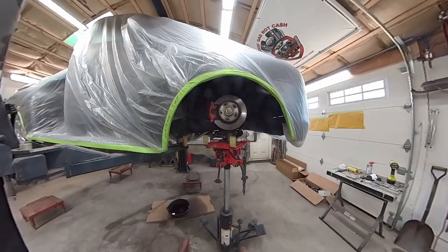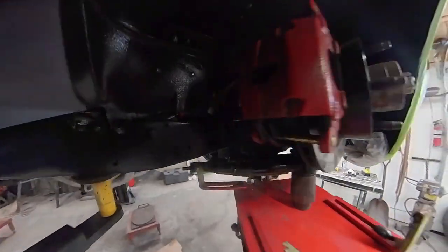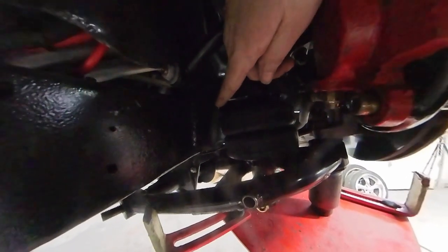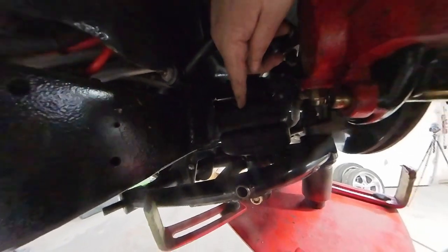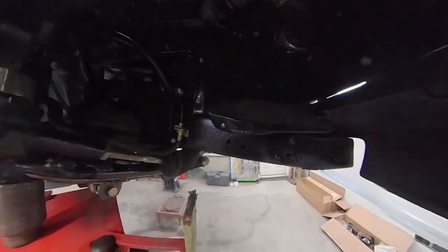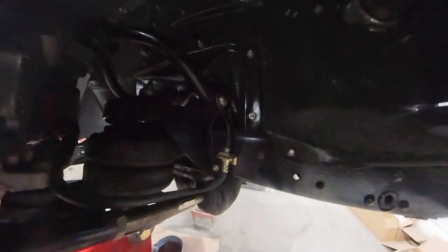Okay, so here's my mock-up. What I did was I used my transmission jack to compress the suspension. Now my air spring is in, and you can see I drilled a hole, and then I made my cuts from there. I always drill a hole, that way they don't have to worry about cracking on the corner. Now I have plenty of clearance on my air spring all around on this side, and all around on this side. So nothing is contacting my air spring, so I'm good to go.